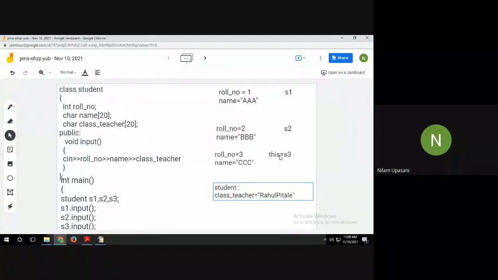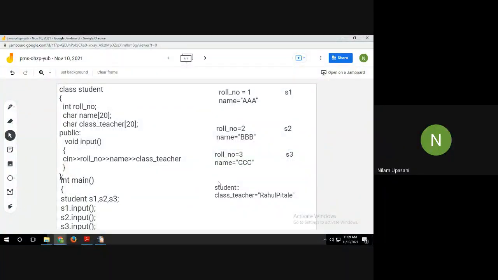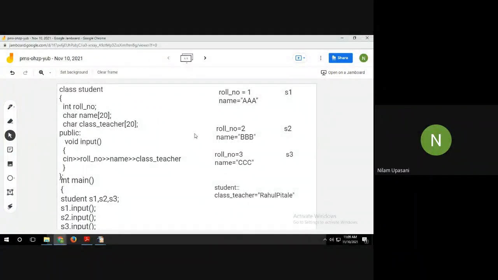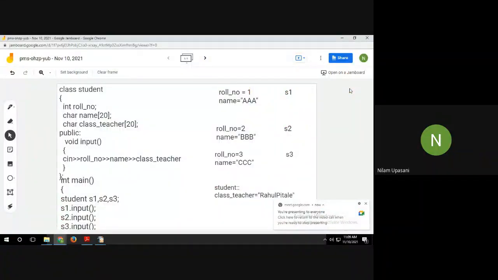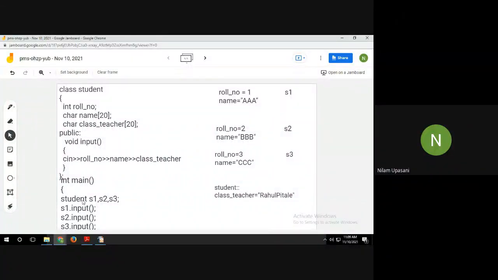So I hope with this example everything is clear to you all. If you have any doubt, please let me know. Now only you can ask questions. Whatever we have covered in this example, if you have any doubt, please let me know. How to make it static, I will tell you the syntax. Syntax-related things we are going to cover now. But concept-wise, if any doubt is there, anything? No? Okay.